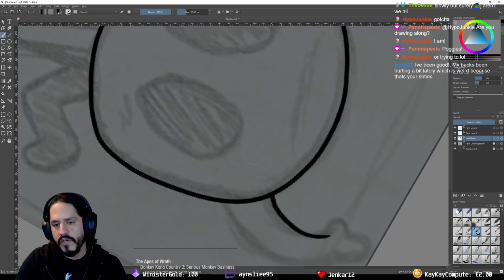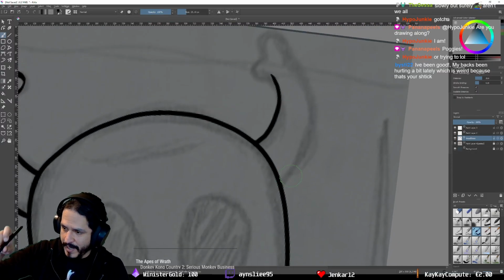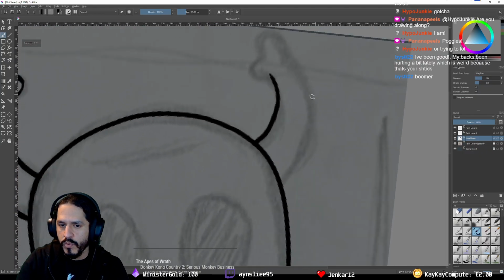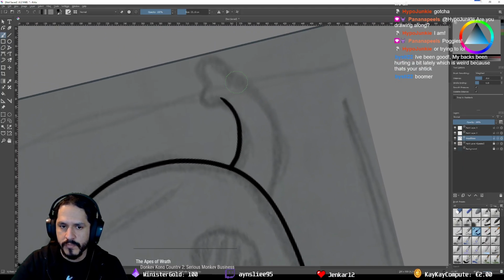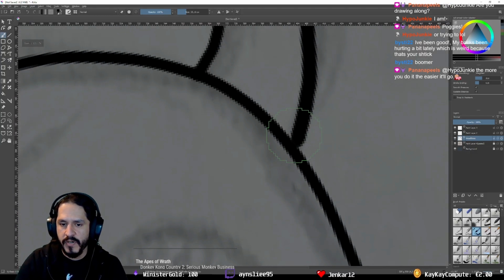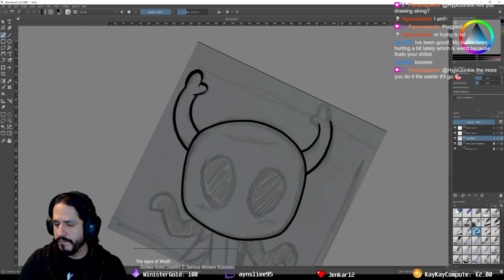So whatever is more comfortable, just rotate. Remember, you do that by holding shift and the upper button of your pen, and then you can rotate. That should be fine. Kind of complete that there, and it looks okay.